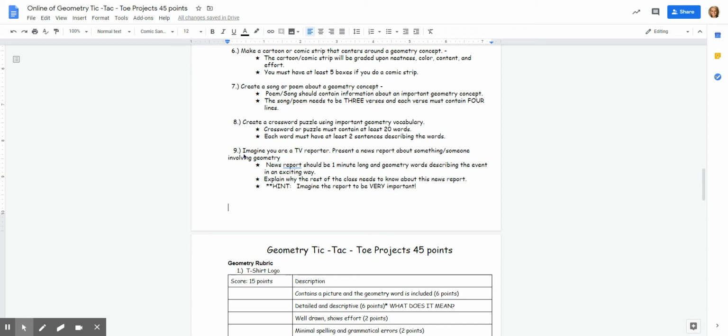Use your imagination. This allows you to use your phone to record things. But I need to know what it is that you're reporting on, and it needs to be at least 1 minute long.